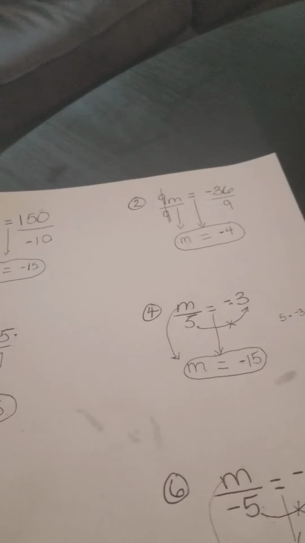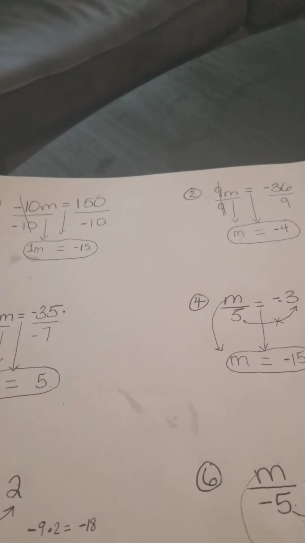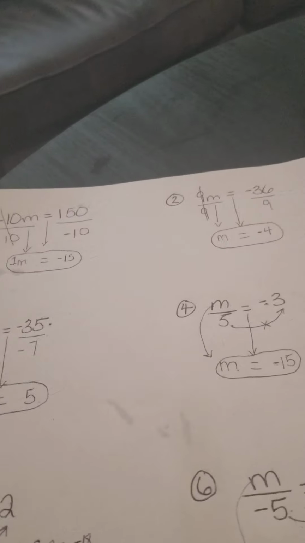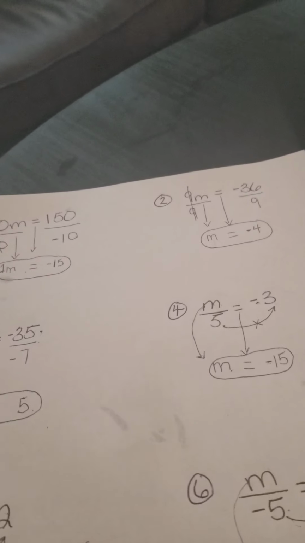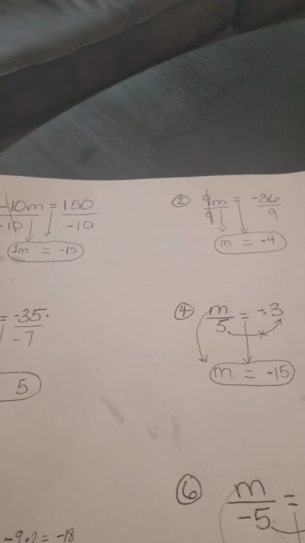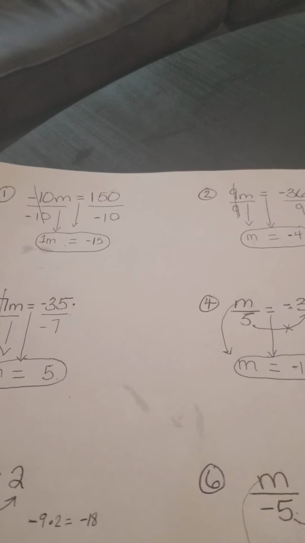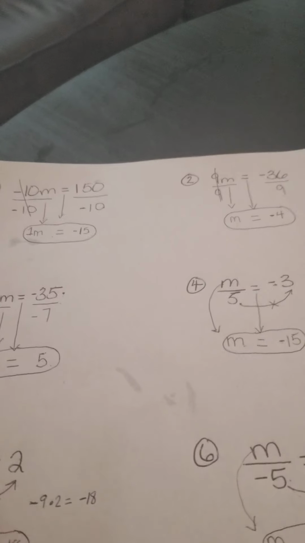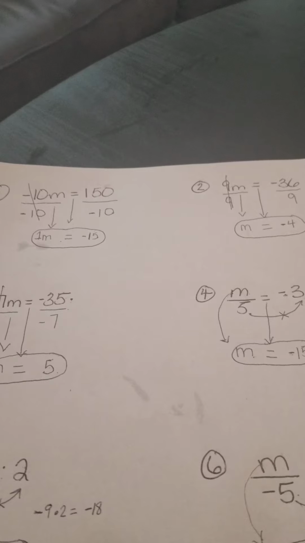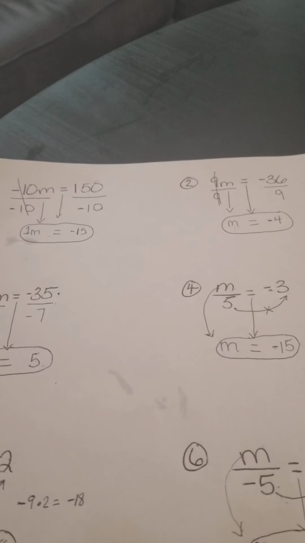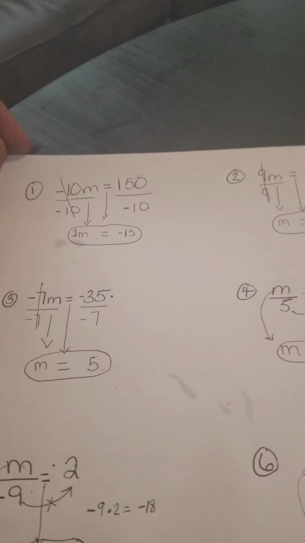Okay, and there you have it, everyone. This is one-step equations. We're solving them, and some of them will have negatives, so that's what you will be working on here, for those that choose to work on those types of one-step equations. All right. Thank you all for following through.